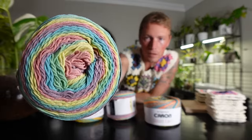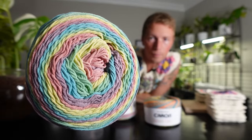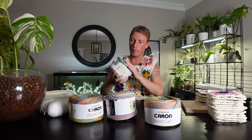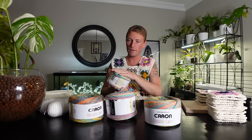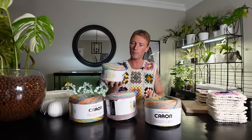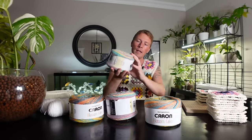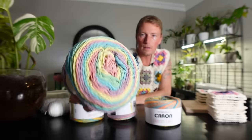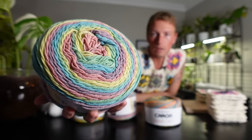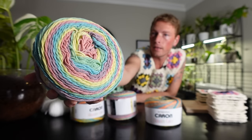It's very much like pastel rainbow. It's got all the colors of the rainbow, but sort of pastel. And it's 60% cotton. It's super soft. I've been nervous about cotton because everyone says cotton will shrink. But this is only 60% cotton, 40% acrylic. And I liked the sort of muted pastel rainbow color. Come on, this is an LGBT channel here. You gotta do some rainbow.